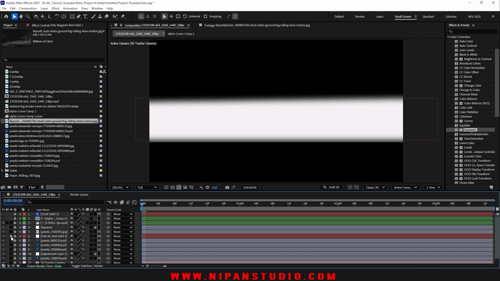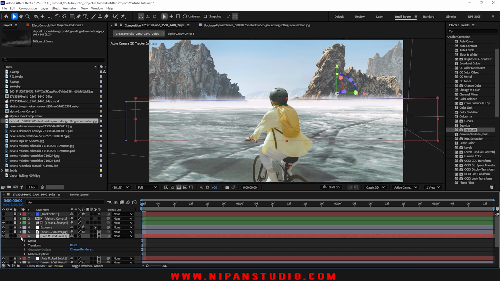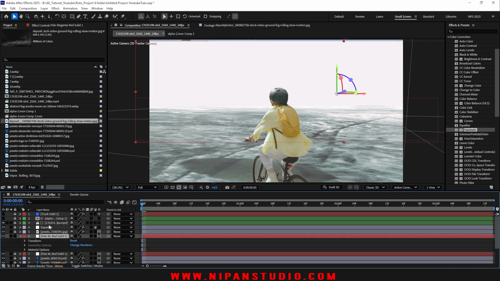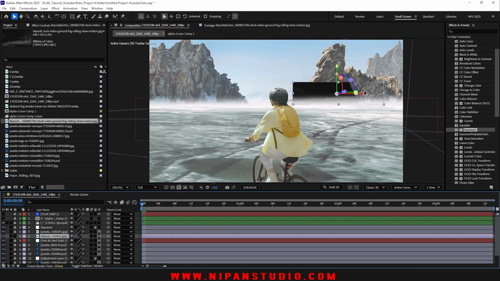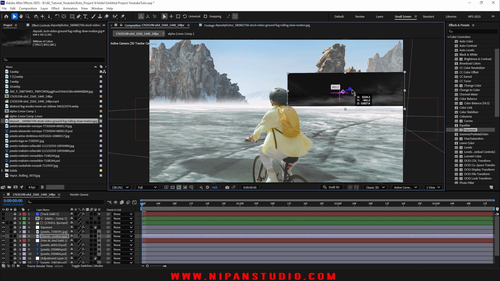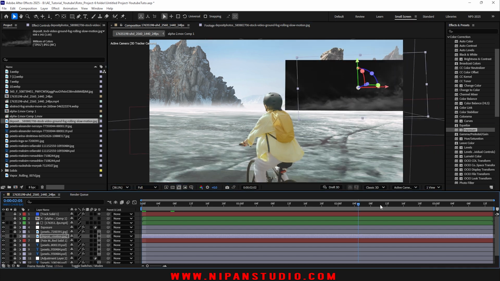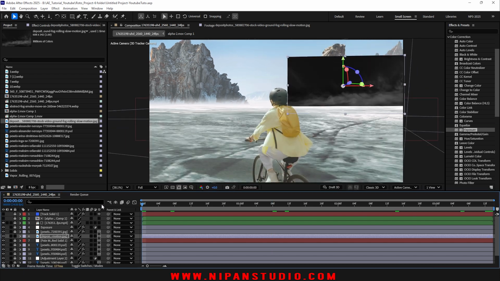Again, we already know the position of this one, so I'm just gonna duplicate it again, and maybe just take out the mask, and then again, hold on Alt, and then drag this all the way here. All right, so what I got is something like this. I could just bring it up a little bit. Now maybe it doesn't really matter that much, but there. Okay, something like this. So I want to create some sort of like an environment.